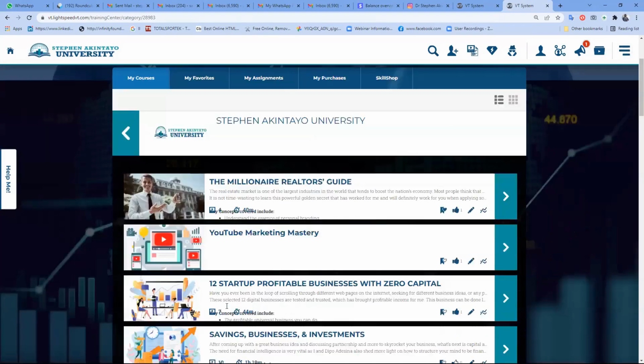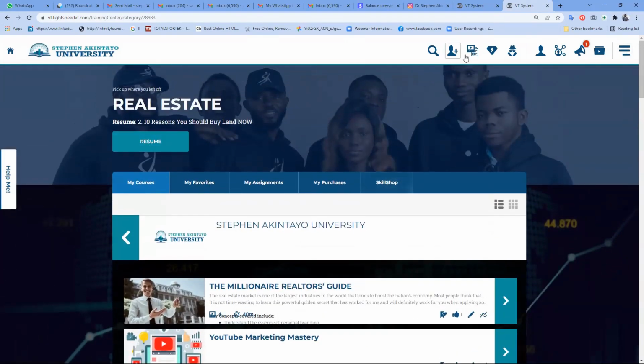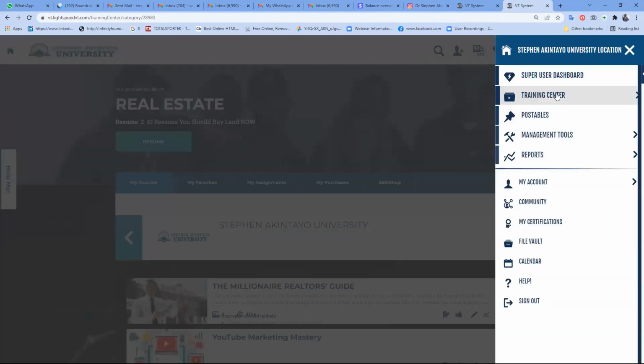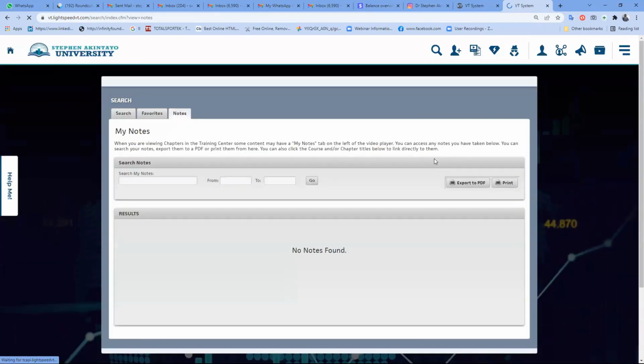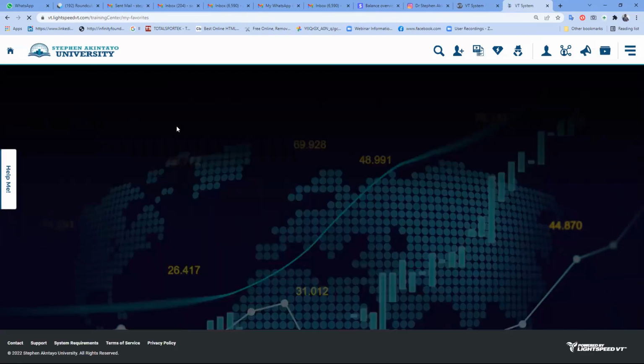Okay, so yes, there are some other features under the university as well. You can create notes. You can decide to take notes on Stephen Akintayo University, right? So I currently don't have any notes here, right?